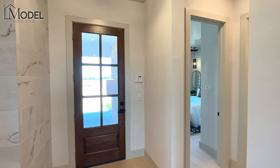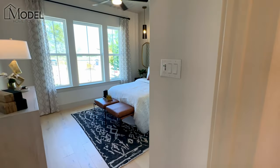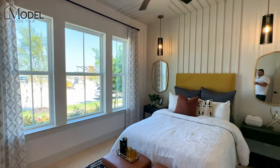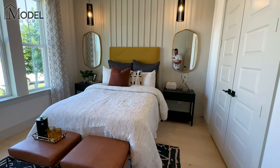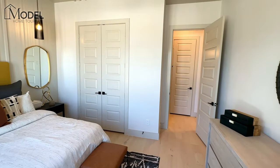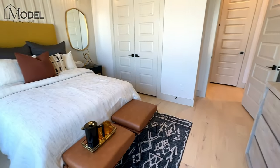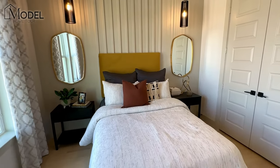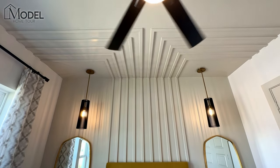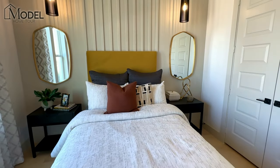Welcome inside the Roland model here inside Painted Tree, David Weekly. We're going to start off here at the entrance of the house, at the front door. You'll notice that you have right off the front your guest bedroom — a really nice size guest bedroom with double French doors opening up to your closet. I like how they carried the hardwood floors all the way through to the guest bedroom. That will be an upgraded option. I love what they're doing with all these wooden accents and trims, and the pendant lights over the two end tables.